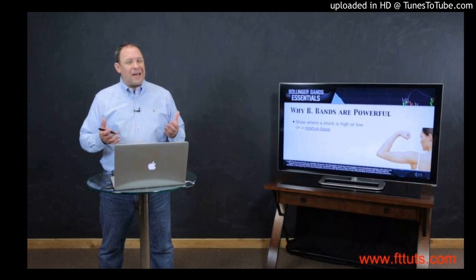Now this works great in a trend. There's one challenge: sideways moves. What do you do in a sideways move? Because that middle band, which is a 20-period moving average, will just be moving right through the middle of the stock, and you'll be getting stopped in and out all the time. Well, to compensate for that, if you're in a sideways move, you're going to have to go to the upper band or the lower band. So you either set the stop above the upper band if you're in a bearish trade, or below the lower band if you're in a bullish trade.